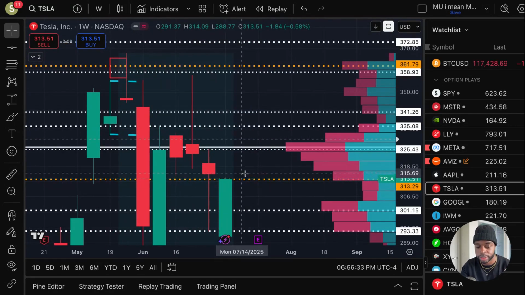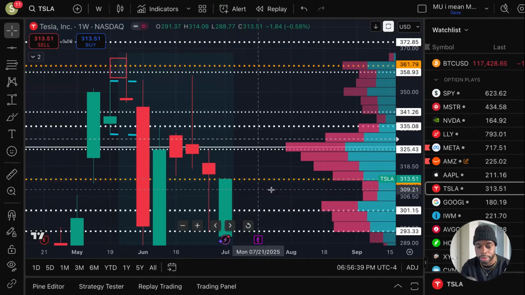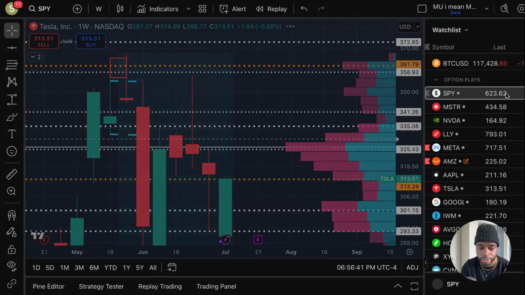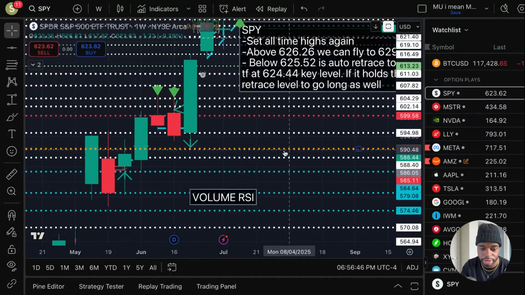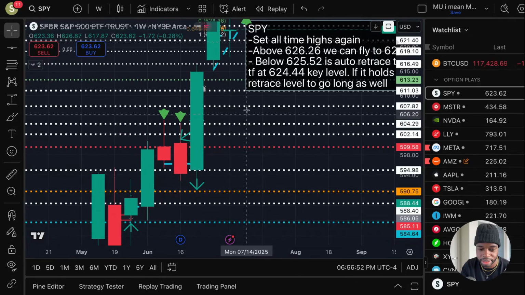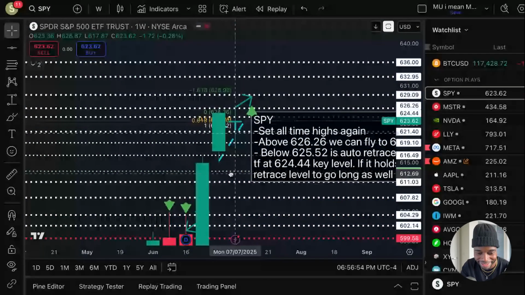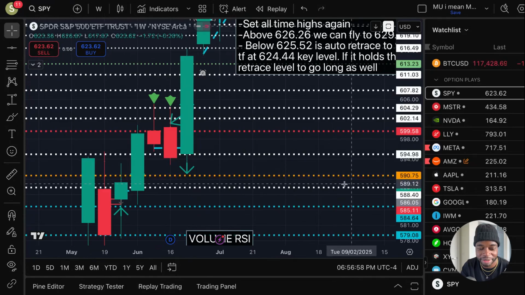So once we break above this area, Tesla flips into a rippy mode. But when Tesla breaks below it, it flips into a bearish mode. And I do this for quite a few different stocks. Like I'll mark different major levels gold. So 590 is like the yearly pivot level. So that's, dang, we're all the way up here now. What the heck? Yo, SPY just ripped. Anyways, I'll mark important levels gold.